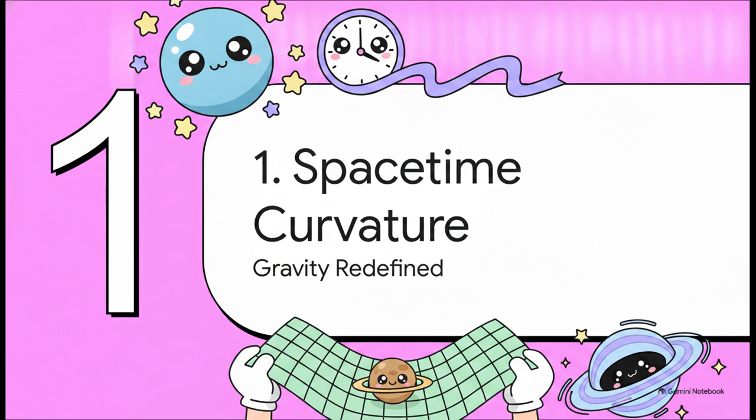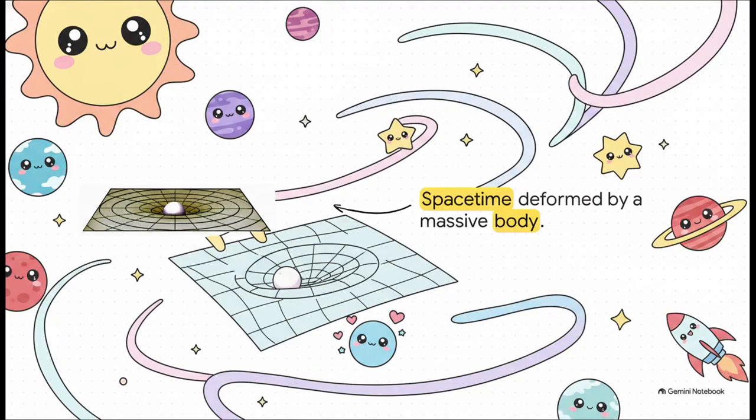Section 1. Gravity as space-time curvature. To truly grasp this concept, we first have to completely dismantle that old Newtonian idea. For centuries, we pictured space and time as this rigid, unchanging framework, basically a static stage, where gravity acted instantly across huge distances, like some invisible tether. Well, Einstein proved that stage isn't static at all. Space and time are actually woven together into a single, flexible fabric.